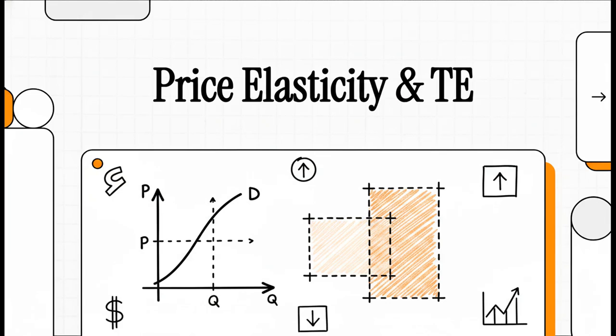I am so thrilled you're joining us today because we're going to be tackling one of the most elegant, satisfying concepts in economics. We're going to map out exactly how price elasticity interacts with total expenditure, and we'll be doing this using a really classic framework known as Marshall's total outlay method. So if you've ever wondered how economists and businesses actually visually map out consumer responsiveness to different pricing strategies, you are in the perfect place.